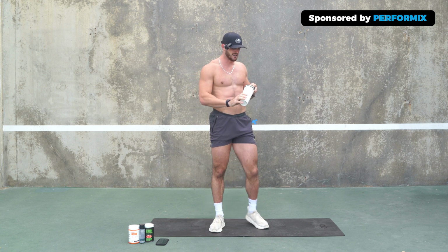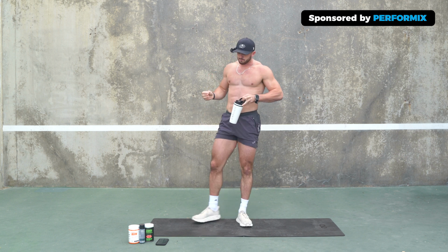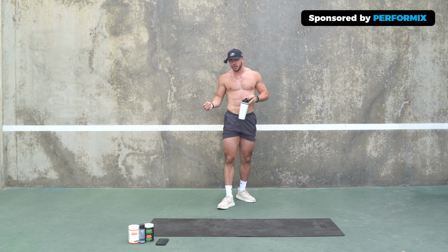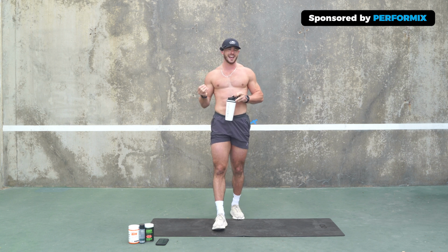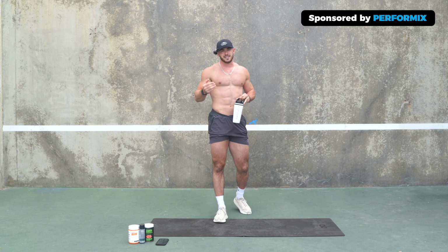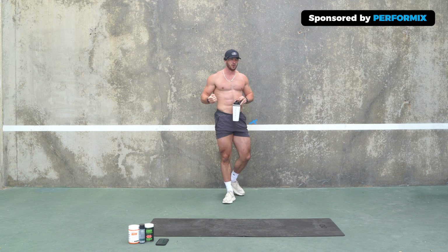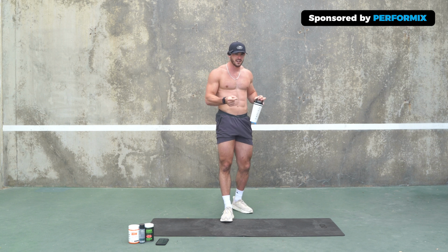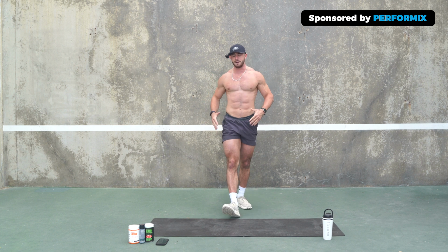Gotta love the BCAAs. I added the creatine to my BCAAs because creatine is essential for not only muscle growth, but overall longevity. Creatine is actually something that we create in our bodies, but we just don't get enough of it. So a lot of times creatine gets a bad rep for, oh, it's gonna make me big and muscular. Well, it's actually really essential to build muscle, which in turn burns fat, right? So the more muscle we build, the more fat we're gonna be able to burn over time.